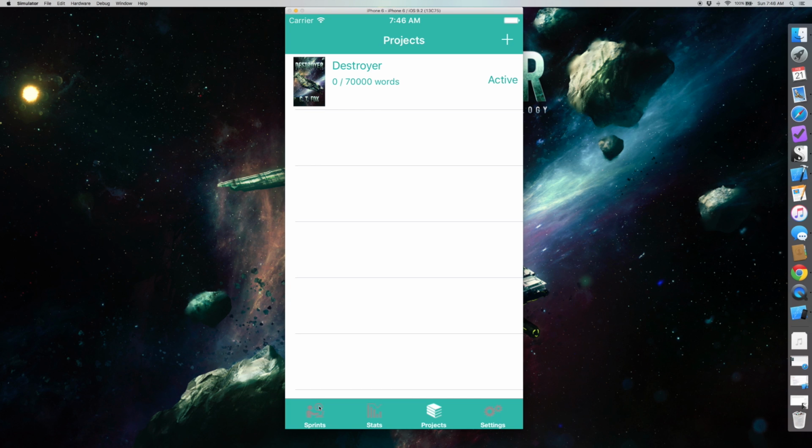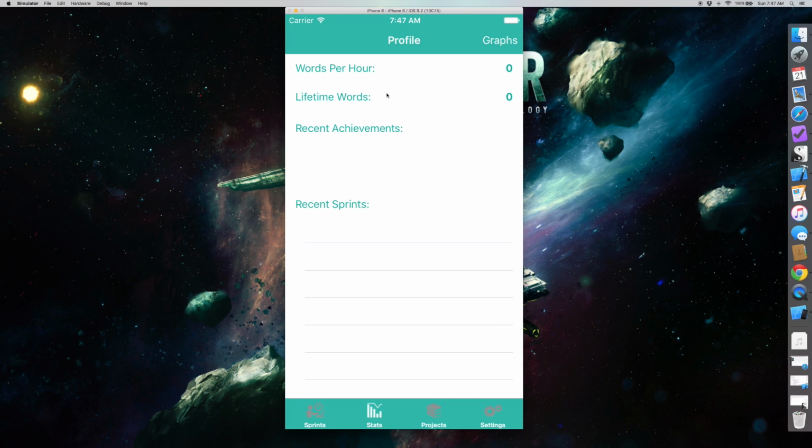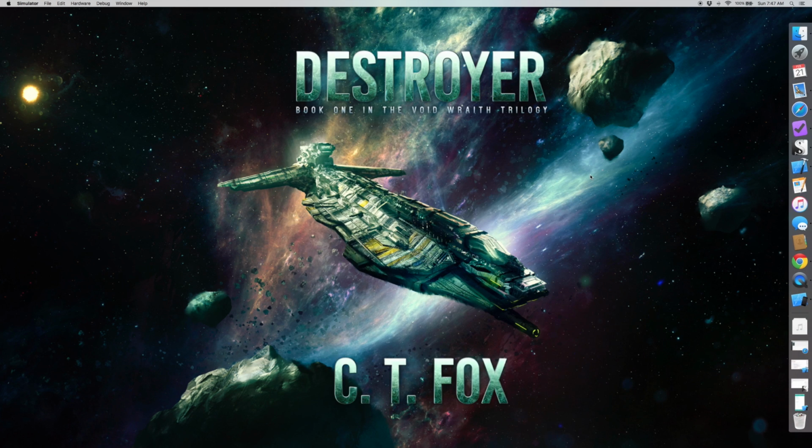How that's done is you click over here to the Writing Sprints tab, you set a timer for the desired length, hit start, and when it's over, you record the total number of words, and it's going to give you some stats on that sprint. So it'll tell you the number of words per hour, where you're at for lifetime words, and then of course record the individual sprint down here. This app is very straightforward, but if you are not using an iPad or iPhone and you want to shadow the challenge, you can use a stopwatch and a spreadsheet and do exactly the same thing. So that is the first of the 2 apps.